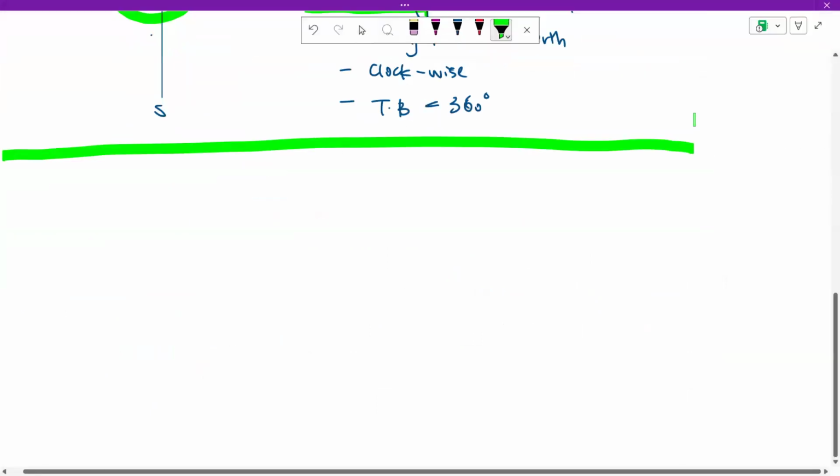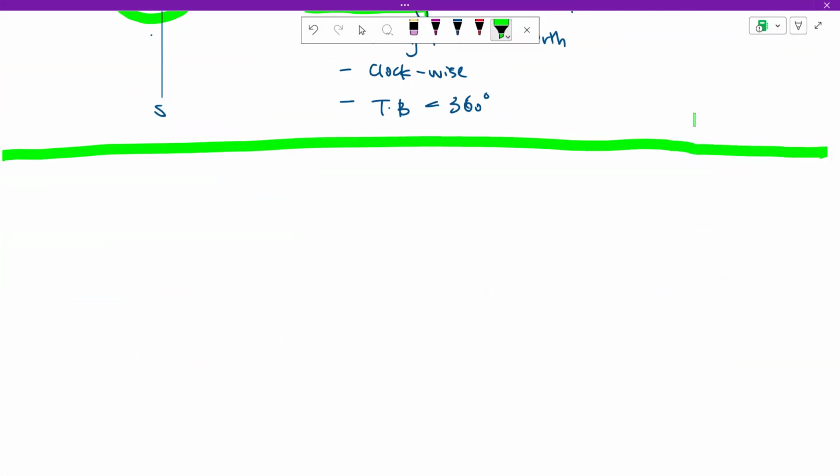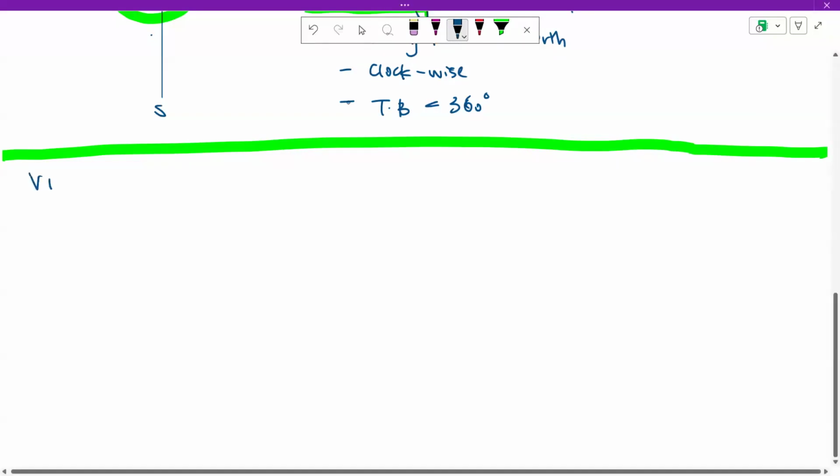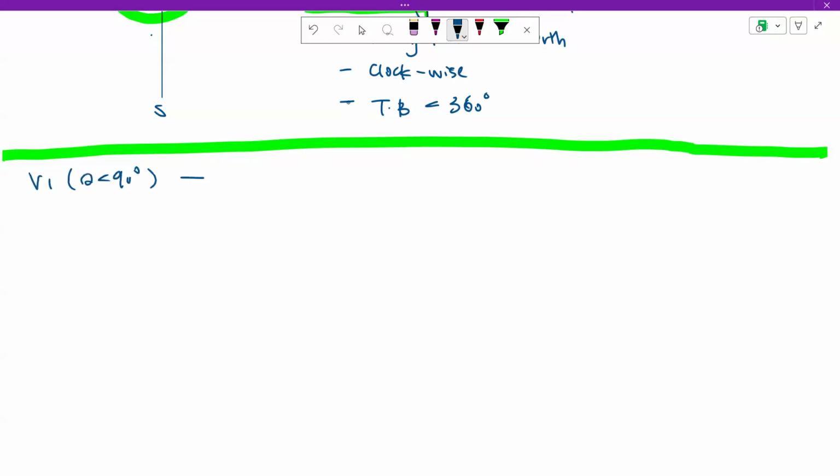Okay, so everything we have discussed so far is for angles less than 90 degrees. We call that version 1, where theta is less than 90 degrees. Now we want to break through to version 2, where the angle is greater than 0 but less than 360 degrees, or even higher, but let's start with 360 degrees first. Obviously you can extend to a lot more, but this is version 2. The next step is general angles. That's how this is evolving, getting more complicated and more extended than before.